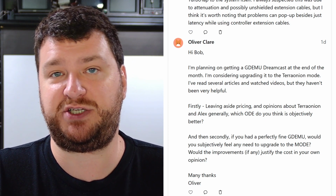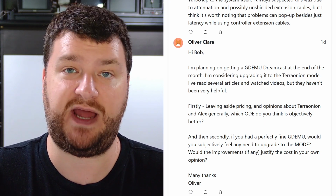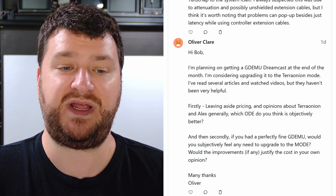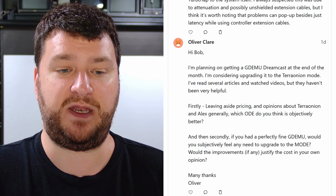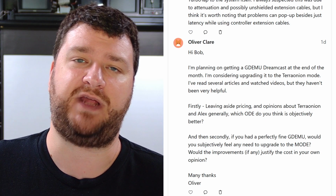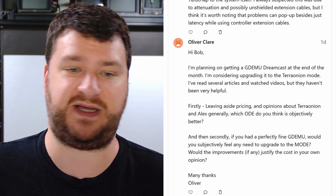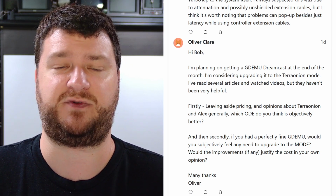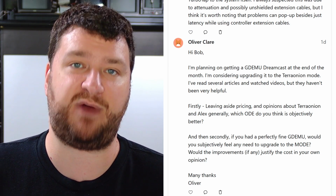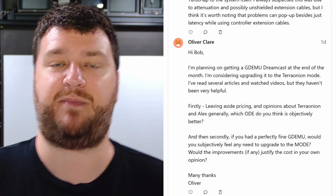However, in the situation where you don't own any ODE at all, you have a Dreamcast, and right now you want to start loading up homebrew and patches on an ODE, the MODE is definitely better. And the number one thing about it, by far, is that to load games on a MODE, you take a USB stick or a SATA drive or whatever else, you create some folder structure based on their instructions. I think you create just a Dreamcast folder and you load your games. And that's it. It's about as easy as every ROM cart on the planet. Whereas the GDEMU, you need the custom software. Sometimes you need to patch stuff.